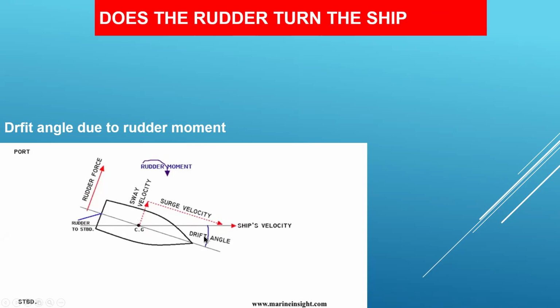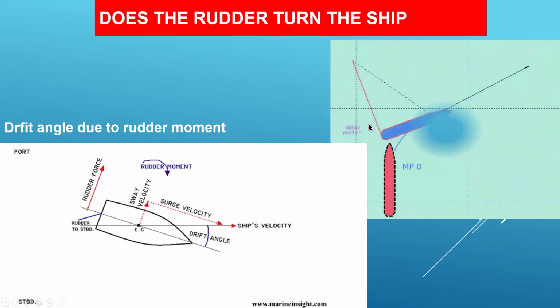The ship with this drift angle is now moving along the initial direction, but it's no longer pure surge anymore. We can see we have here the sway velocity and we have the surge velocity. Before we had pure surge velocity, but this is no longer the case. You can make components of the ship velocity along the surge, longitudinal direction, and sway, the transverse direction. Thus, it's evident that by introducing a drift angle, the rudder has introduced a small sway velocity of the ship. So we see this here.